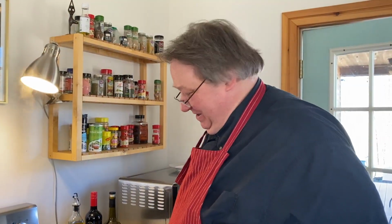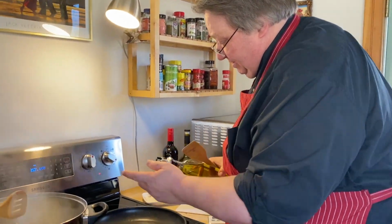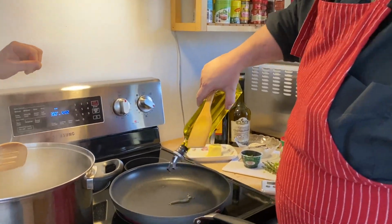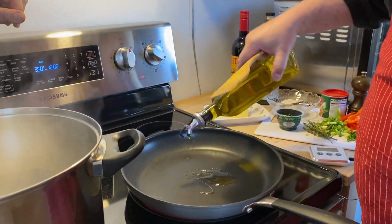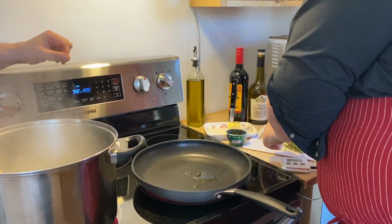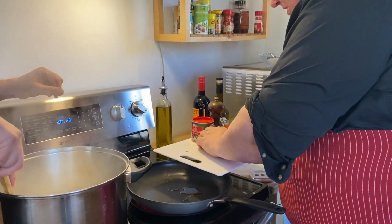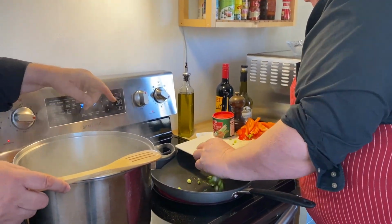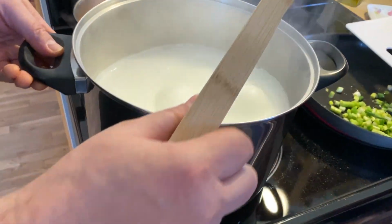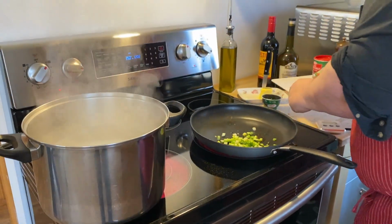I'm going to fix something like a sauce. I'm going to start off, I didn't clean my pan out, but I'm gonna need a little bit more olive oil in here. And we'll start with my green onions. Actually, by the way, we can put the polenta in. You see, this is now really boiling, so we can put the cornbreads.